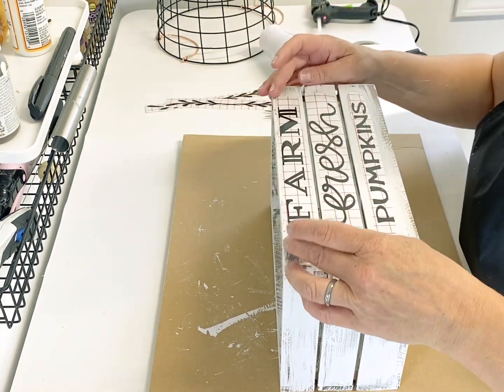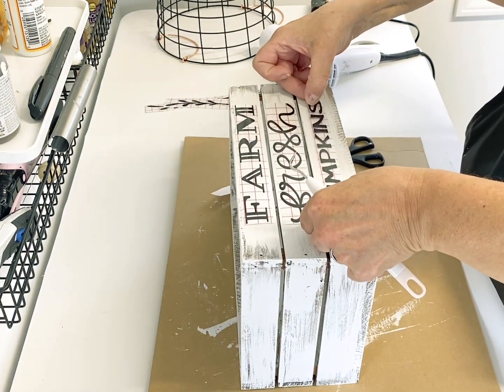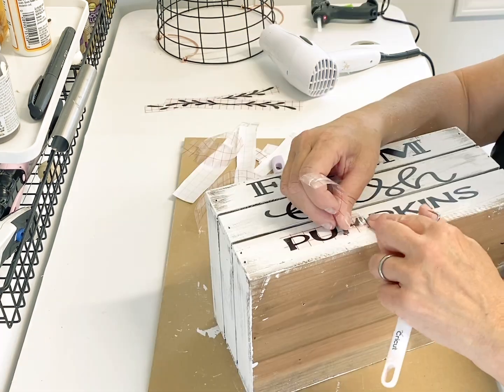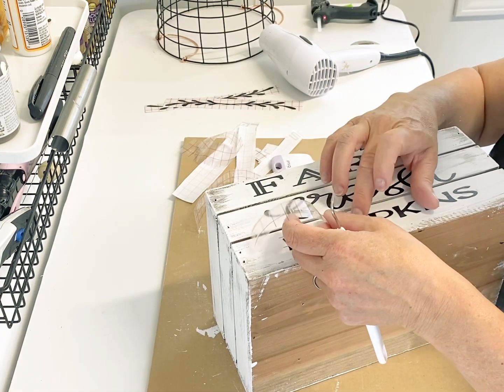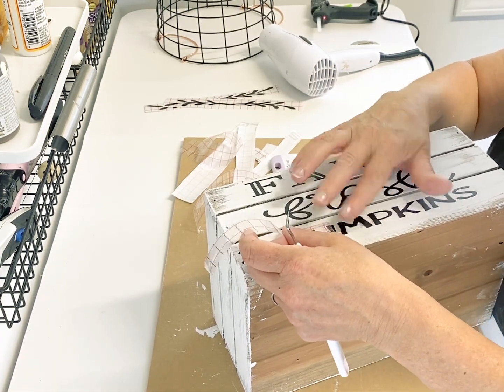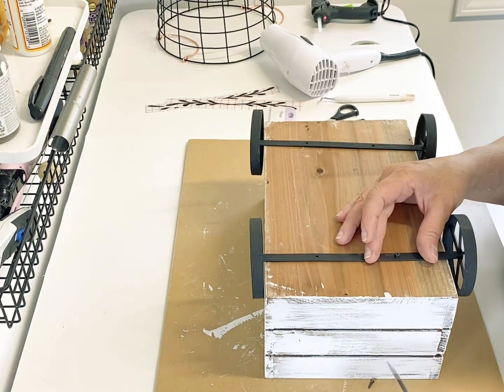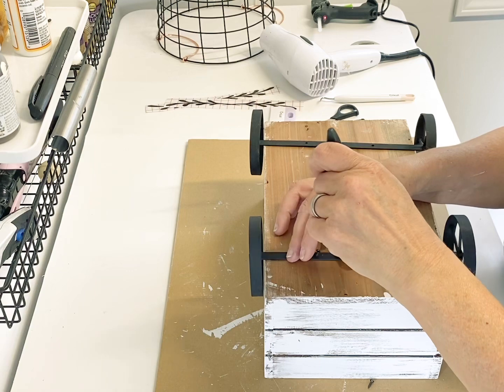Now, you will see the pumpkin at the bottom. The wheels cover it just slightly, but I was okay with that because the wheels were kind of light and airy and you could still read what was on there. And I really like the big lettering on this. But if you like to do something a little different with some smaller letters, that would be beautiful too.